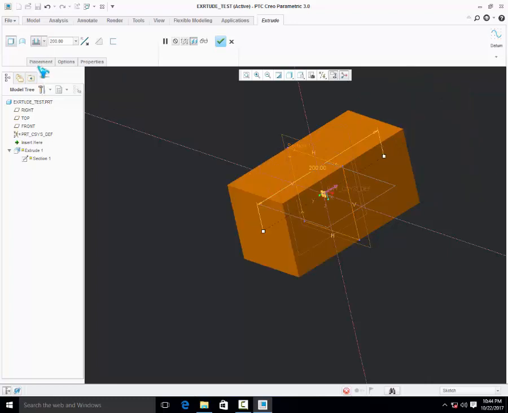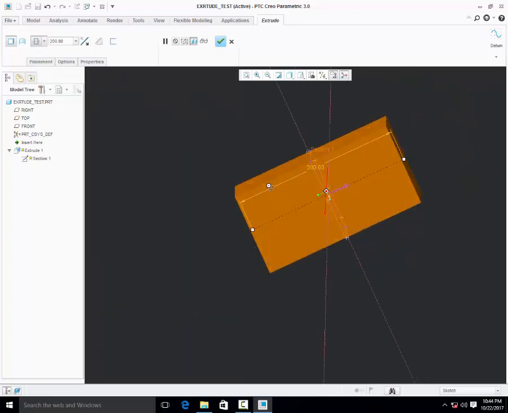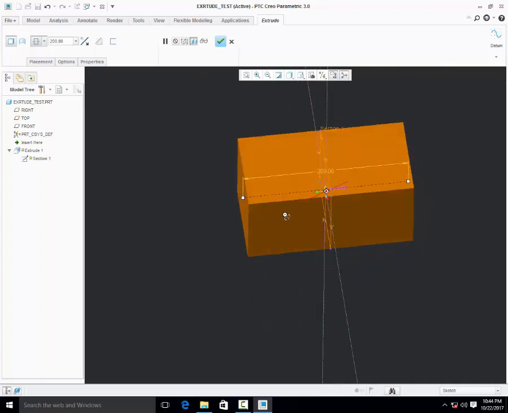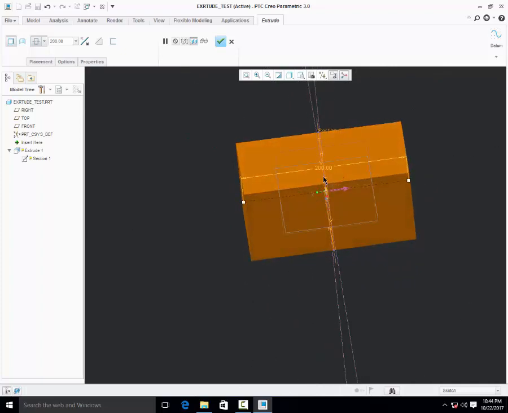I will show you. I'll select it and see 200 as the dimension, the entire model part dimension. It's 100 from this side, 100 this side. We have many more options here, but at this moment these two are enough. I will show you more in further parts of this video.